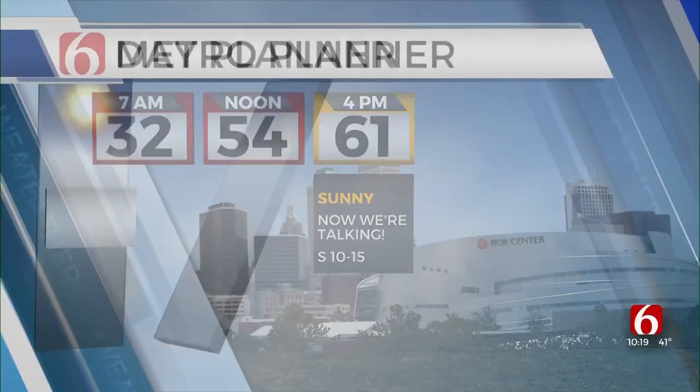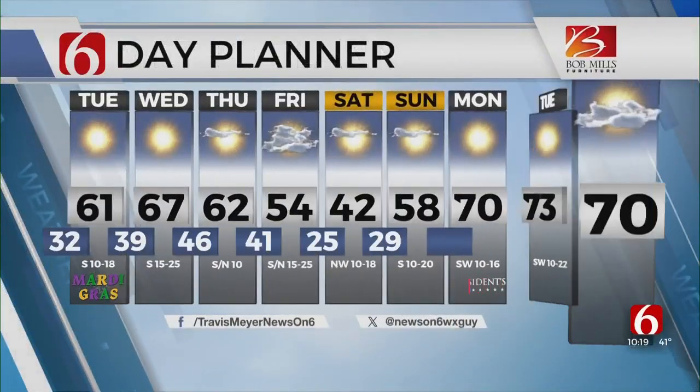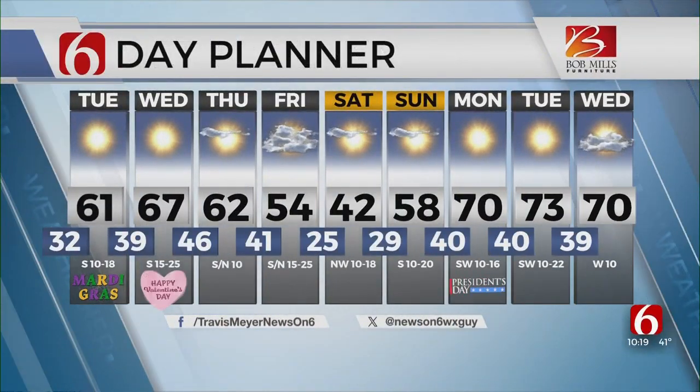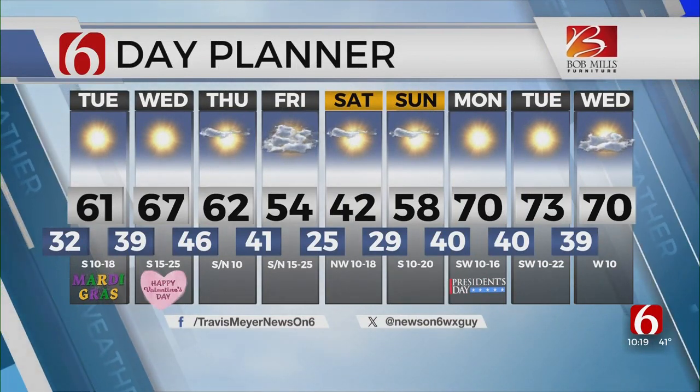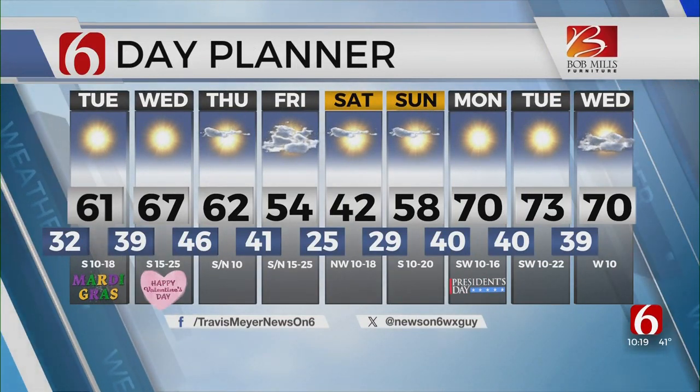Looking awful nice. As we extend the forecast out, Fat Tuesday tomorrow, good. And then Ash Wednesday, and of course Valentine's Day on Wednesday, looks fantastic. Dropping off there, it gets pretty cold next Saturday, but we rebound so fast, and the new data continues to show nice weather for President's Day and on out there for a little bit. Nice, we'll take it. Thank you.